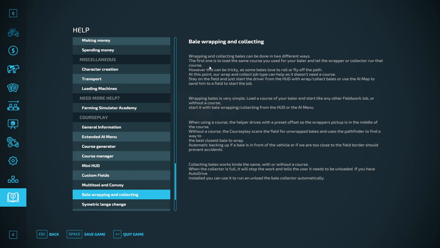Wrapping bales is very simple. Load a course for your baler and start like any other fieldwork job. Without a course, Courseplay scans the field for unwrapped bales and uses the Pathfinder to find a way to the best one. Automatically backing up if a bale is in front of the vehicle. Okay. That makes sense. That makes sense. So it doesn't recognize the baler wrapper in one. It doesn't recognize it as a baler.